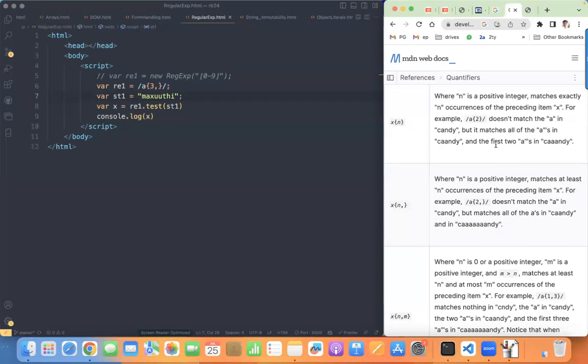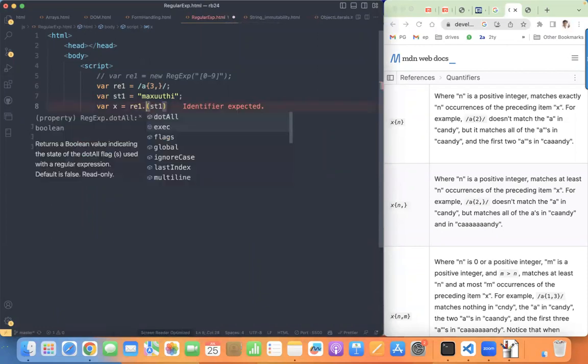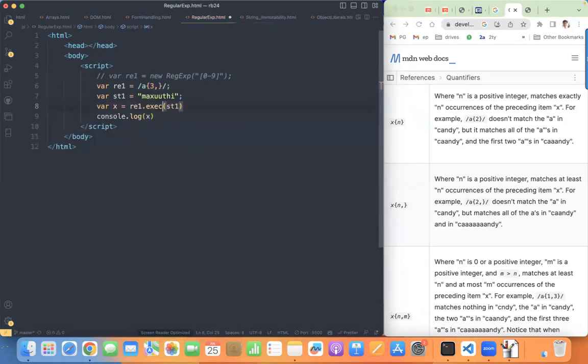These statements are a little sensitive. Okay. Wait a minute. Don't worry. Test all these things. RE1 dot test is giving you this result, right? How about RE1 dot EXEC?